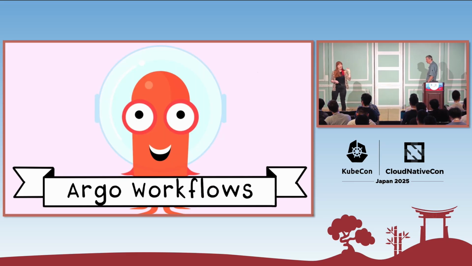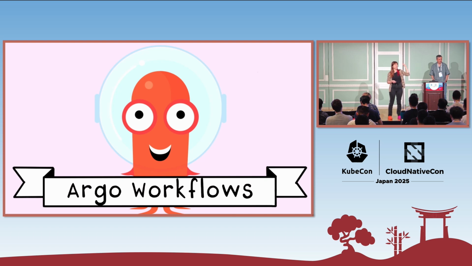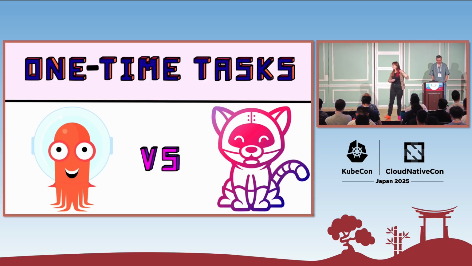I'm a fan. Argo Workflows is designed for AI and ML use cases, where one task leads to several tasks, and each of those leads to several tasks, where it looks more like a tree than a pipeline. In fact, it's called a workflow. It's not called a pipeline in this case. Argo Workflows is designed to have more complex logic available to you, and because it's more powerful, it's also more complex, which you see over and over again in software. So more powerful, more complex, and which one would you like to see demoed today?